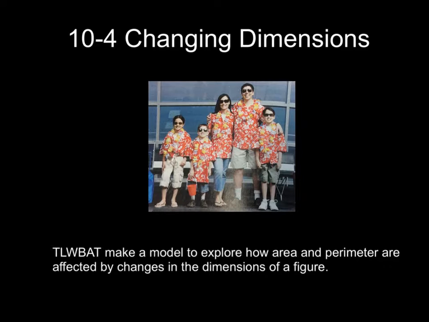So I added this picture here because Miss Cohn wants to enlarge a photo by doubling its length and its width. Recall that similar figures have exactly the same shape, but not necessarily the same size. So doubling the dimensions of the photo will create a larger photo that is similar, not congruent, to the original. So we could draw a model of this on paper, and that's what we're going to look at on the next slide.